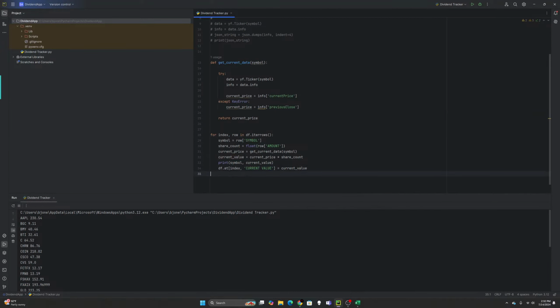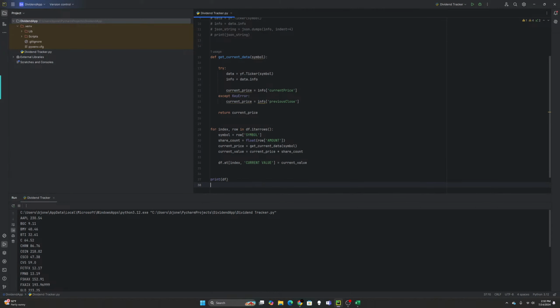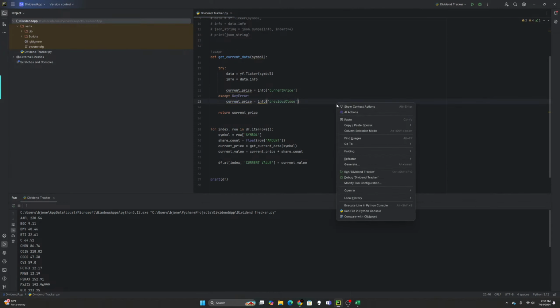Okay. And then now let's print this statement. And now once we're out of this for index loop, we are going to do print df. And now we'll see the whole data frame all together.